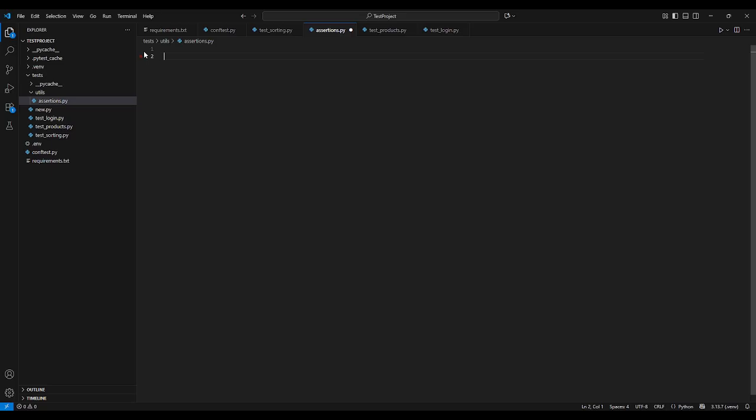So let's write our first assertion. I'm going to provide three parameters: actual list, reverse equal false with a default value false, and message with a default value of list is not sorted.